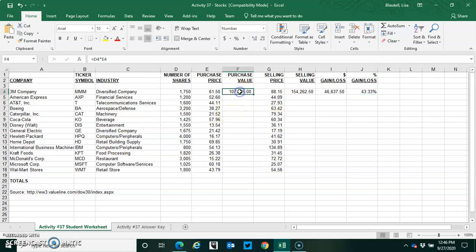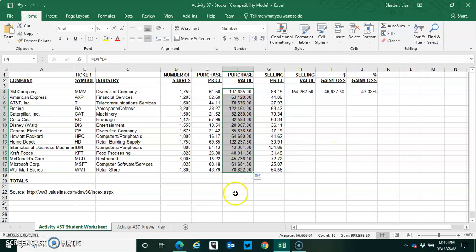Okay, good. So what we're going to find then, as we draw down for the other stocks, is that we might have some of them that turn red because they would have suffered a loss. So some of these may turn red, and that just means that they did not gain, they lost, and therefore are a negative number.